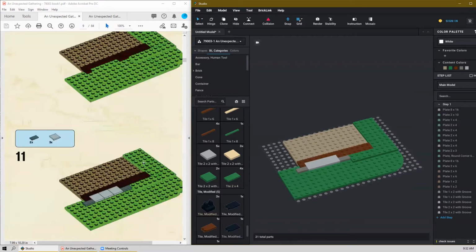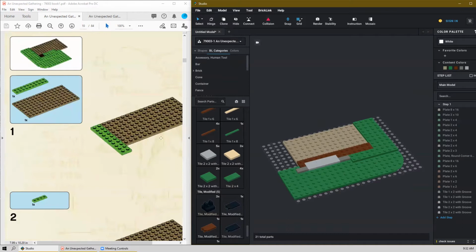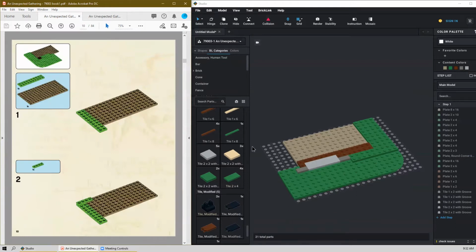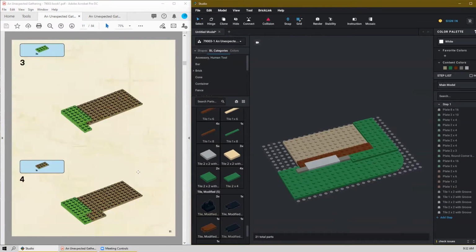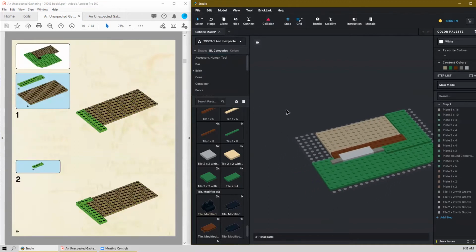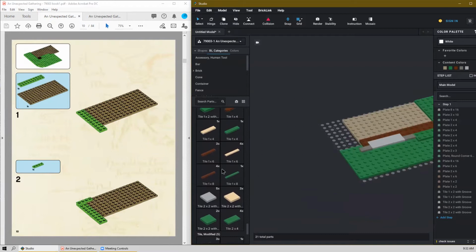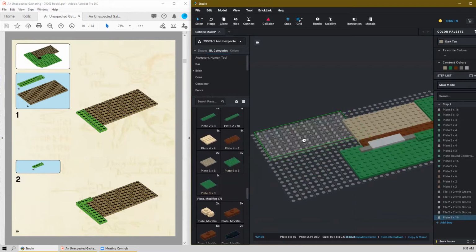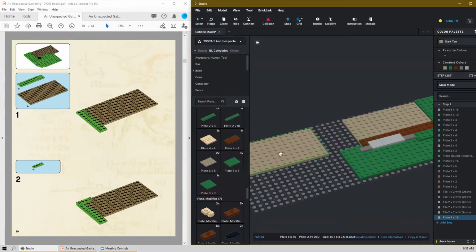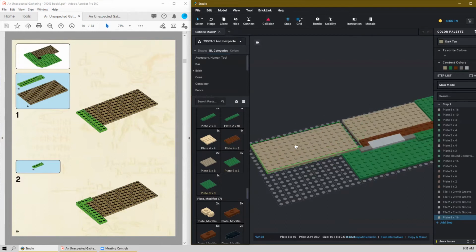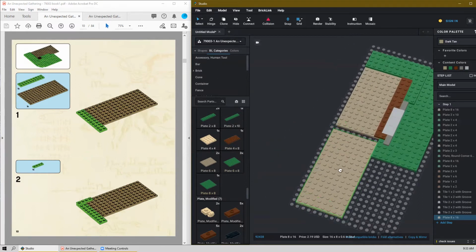Okay, next part, we got another giant plate. Let me just zoom out a bit so I can see. So we're building off of the main piece. This looks like the second half. What we're gonna do is move our scene over a little bit to give us some space, and then find that big plate, which should be up here. So there it is. The other big 8x16 piece, a huge piece, and I believe it will go right beside it. So I'm just gonna set it up so that it sits.